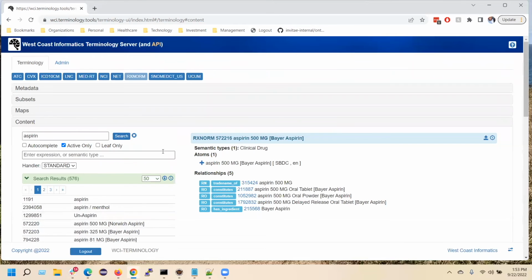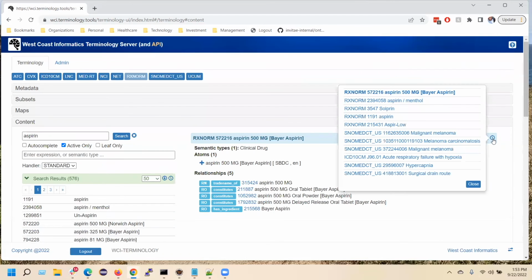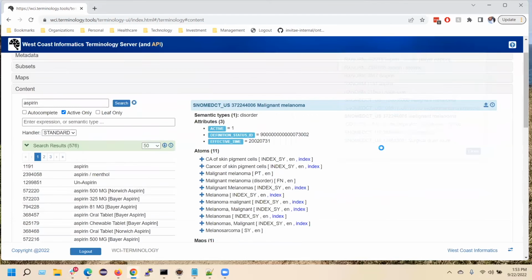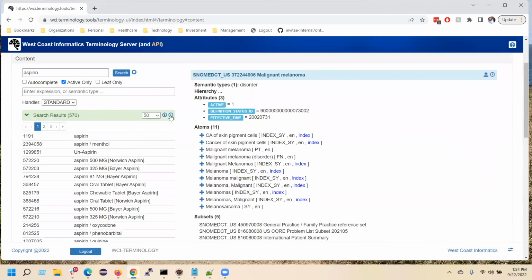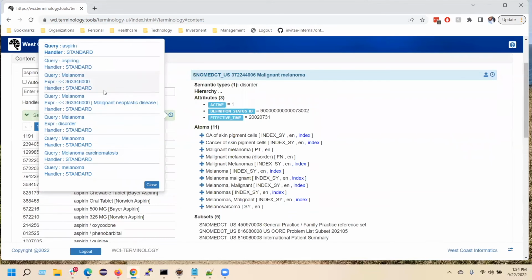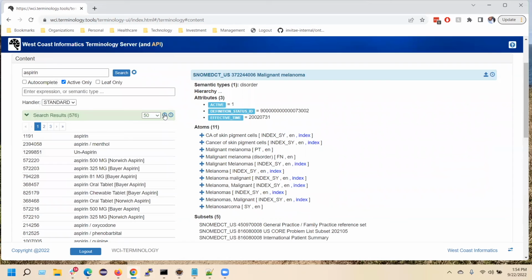And of course, you have all the other same range of search features. A few other little quick things to point out. You can click this little icon here and it'll open this in a new window so that you can compare things side by side. We've got a little bit of a concept history mechanism so you can see the recent stuff you've been working on and just jump back to it. And then similarly in the search case, we can also look back through the recent history of searches and go back and research something that we had been looking at before, as well as, like on the subsets tab, the ability to download all the content. You can do that here too.